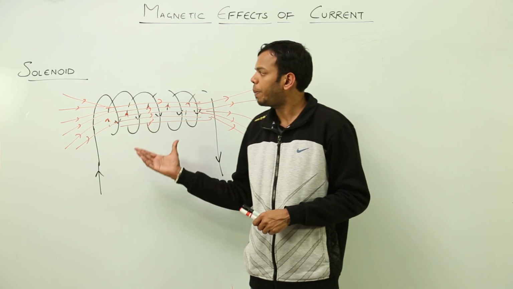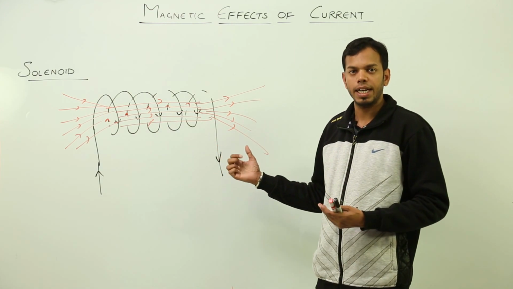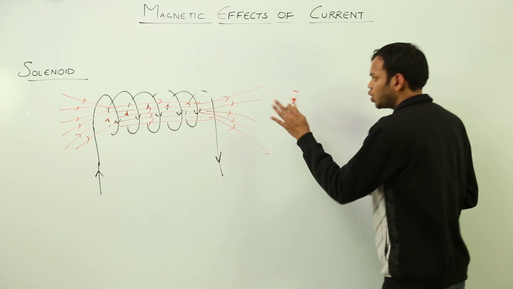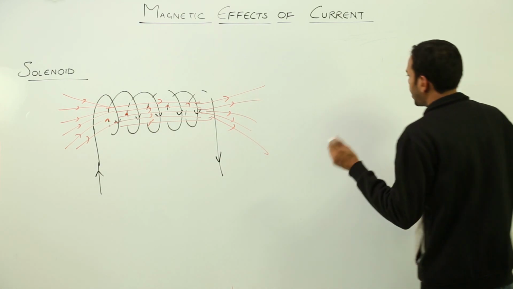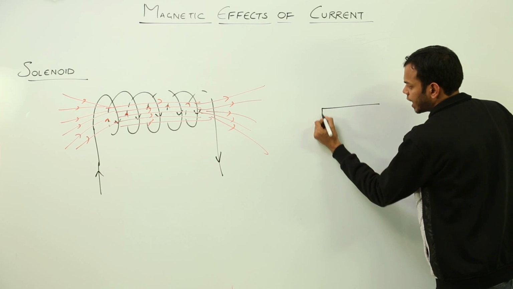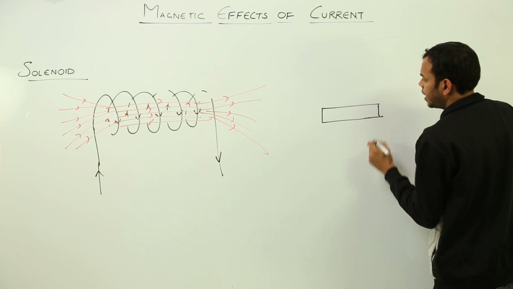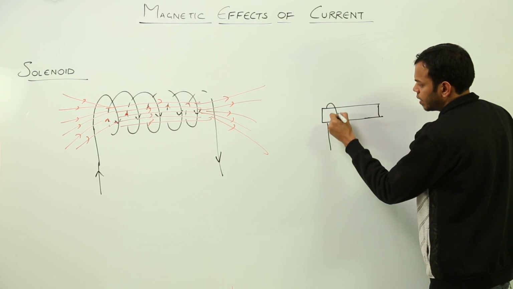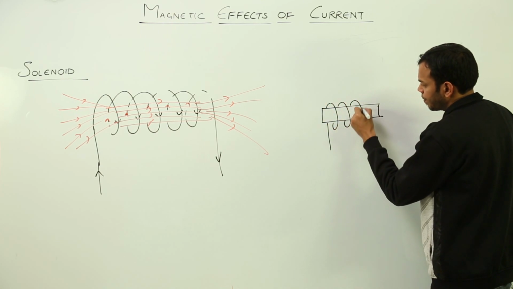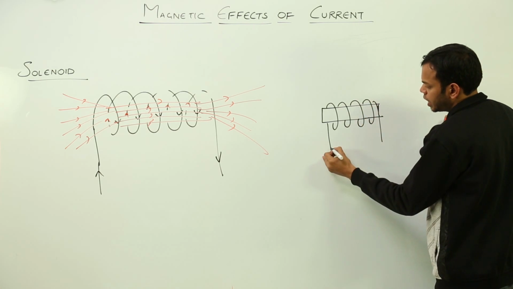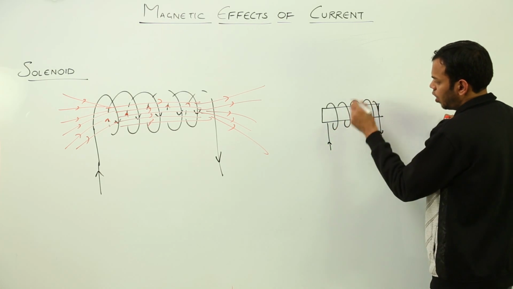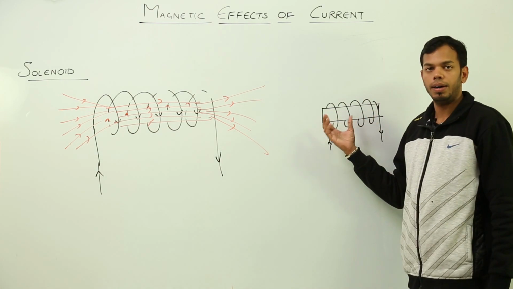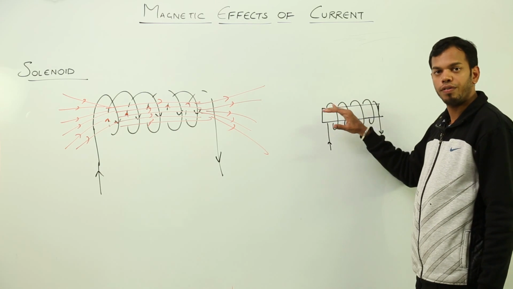So this is also a principle by which we actually make a magnet. I'm going to talk to you about electromagnet in a while. But first, even stronger solenoids are considered or made how? We take a rectangular or cylindrical bar and above this bar fold the wires like this. Okay. So when you turn n number of turns on this conductor or metallic bar, what do you call it? This is the core of this coil.